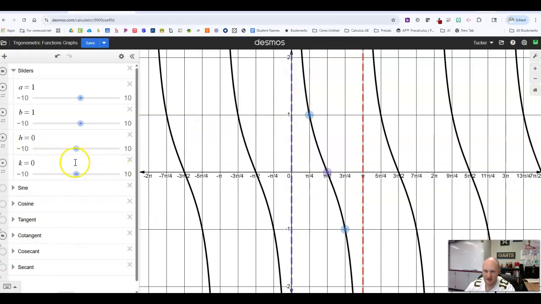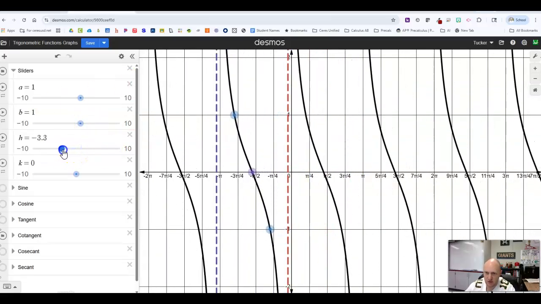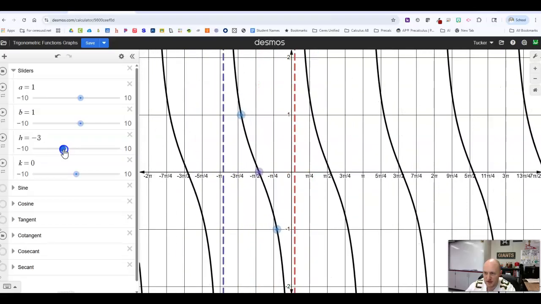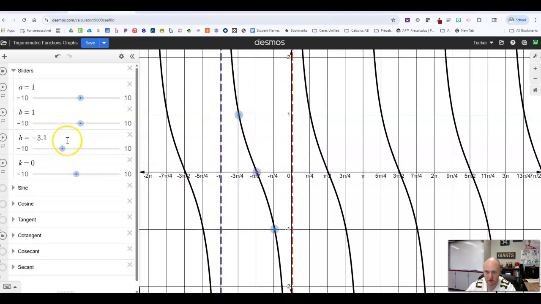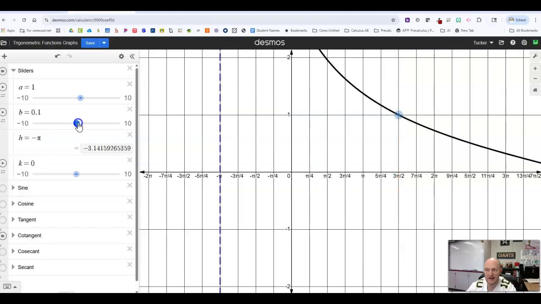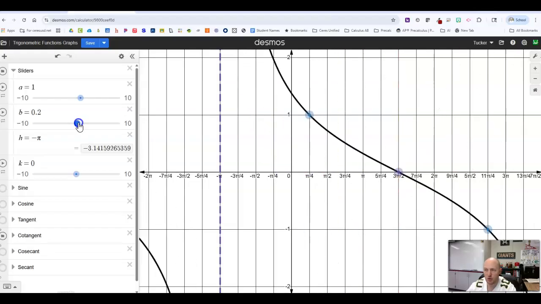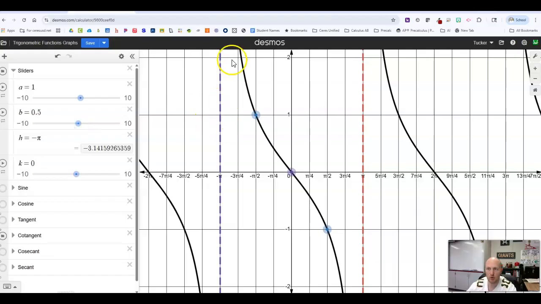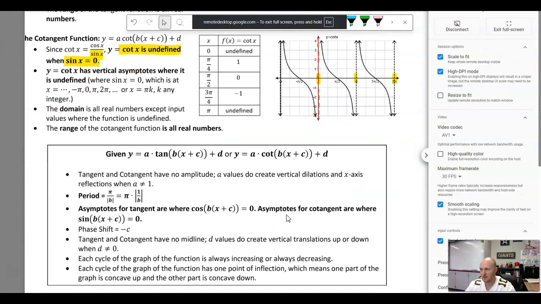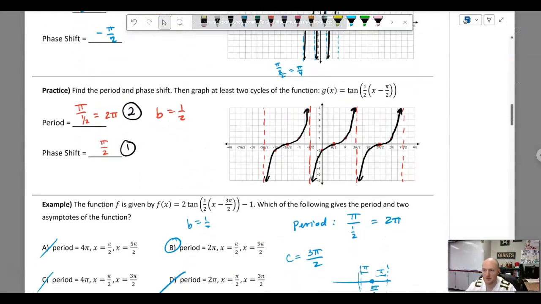Okay, I went ahead and fixed the parameters here. Let me do this again. Let's say I have a phase shift. Let me go left pi. So our graph is centered at pi. Again, you're going to center with an asymptote. Let me type negative pi here. And then say I have a stretch. Watch how this graph stretches, but how pi does not change. So your first asymptote will always be the central anchor part of your graph. All right, let's go ahead and graph some of these and see what we get here.